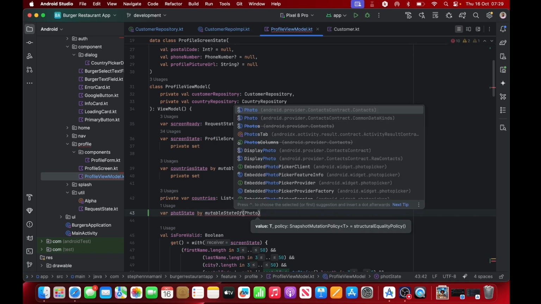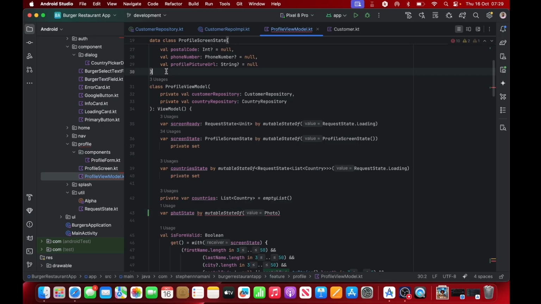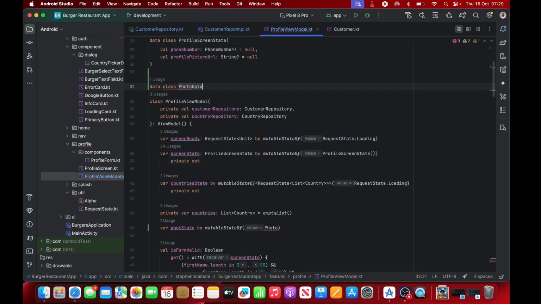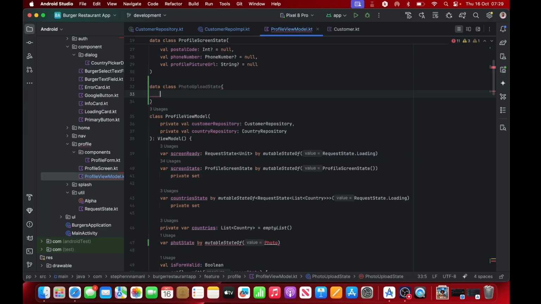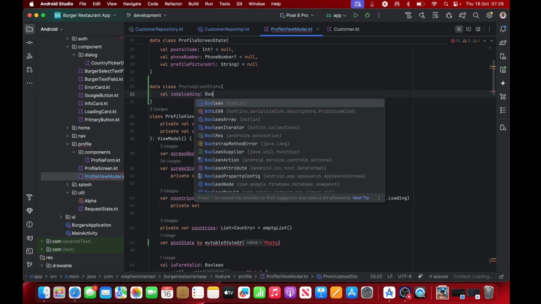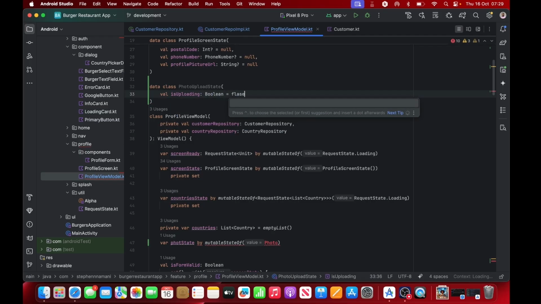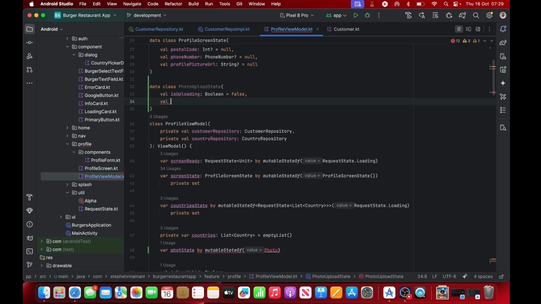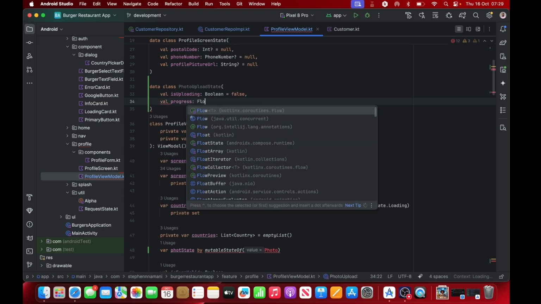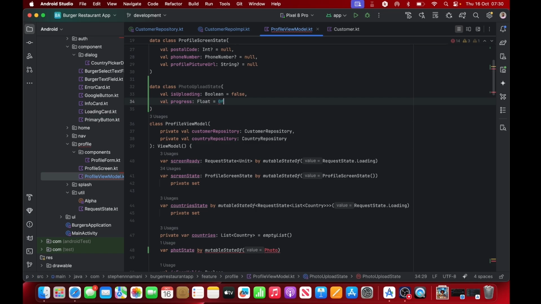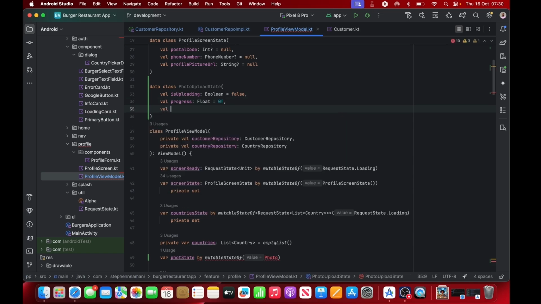So we pass our photo upload state, which we have not created. So let's add another data class here that we'll call our PhotoUploadState. Here we're going to say var isUploading, and that's going to be a boolean, either uploading or not. Then we set that to false initially, and also we have a var that we'll call progress, and we'll set that to a float for our overlay, and we'll set that initially to 0. Then finally we have our error in case there is any error. This will be of type String, and also we can pass null to that.